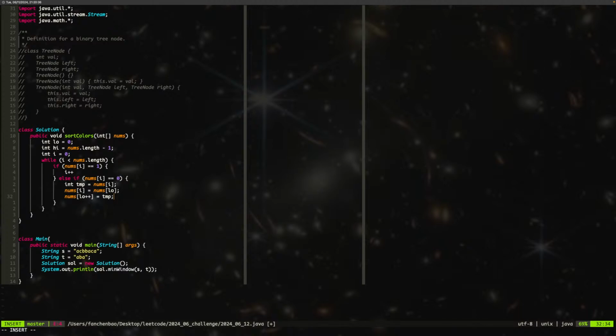Because i is a 0, if I do a swap with low, but low is guaranteed to be pointing at... actually I'm not sure what low is pointing at. Low could be pointing at 2. That's actually not possible. If they move forward, it can point into a 2. So now if we swap, that will be a 2, right? But what if... no, low must be pointing to the first that's not a 0. So low cannot point to the 0 and high cannot point to a 2. That is the only way that it will work.